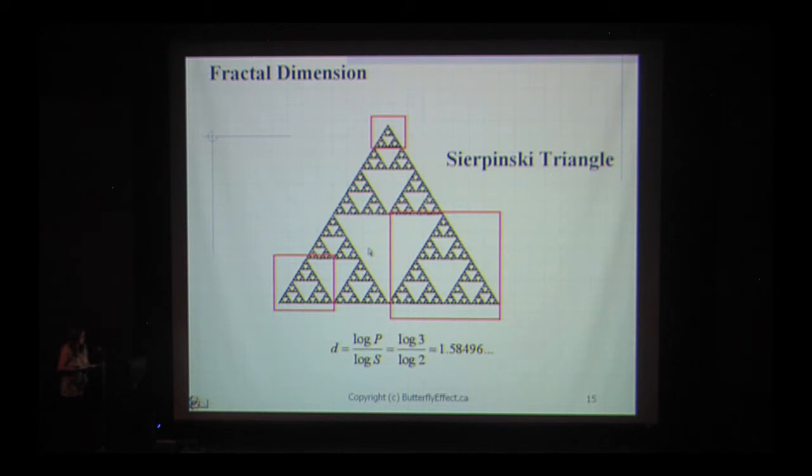For example, you can have a fractal dimension of 2.5 or 1.777 or pi, for instance. The fractal in this image is also generated using a small set of simple rules that include scaling and translation, but no rotation. It has the properties of self-similarity, or self-sameness in this case, and scaling. And its fractal dimension is measured to be the irrational number 1.58496, etc.